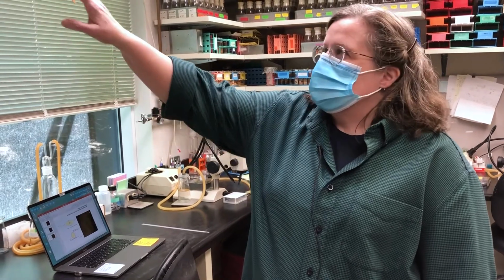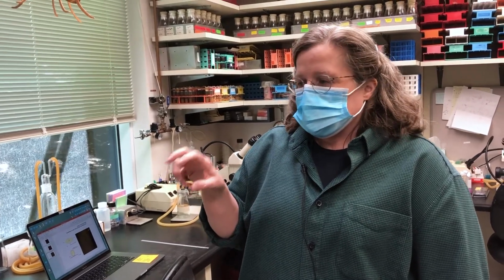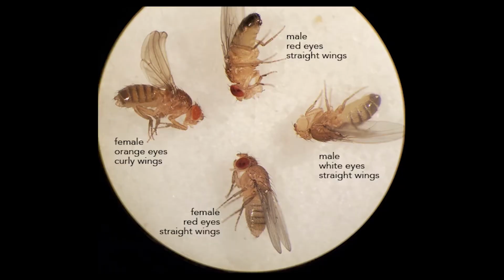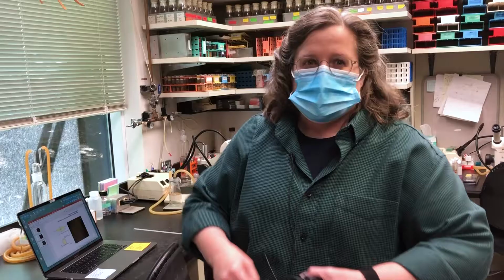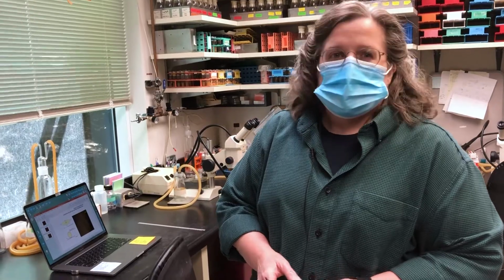So these are basically visible tags. We have these on the same chromosome as a protein we're interested in, or say a mutant protein that we're interested in. And while we can't see the mutant protein, we can see these tags. So it's similar to when we're doing the imaging and we have fluorescent proteins tagging the proteins we want so we can see them as a fluorescent color imaging. This lets us in the fly see a visible marker that tells us our gene is there. So when we're doing genetics, if we're putting two different genes together, the two markers should come together, right? So we can follow it. It's basically a visible tag.